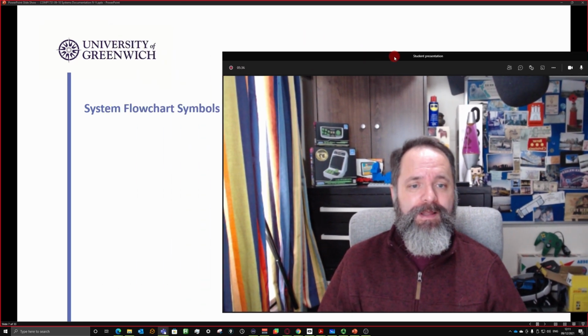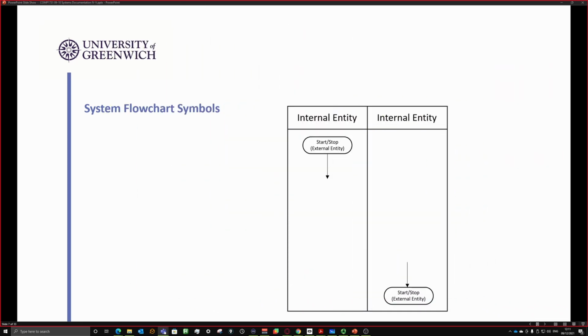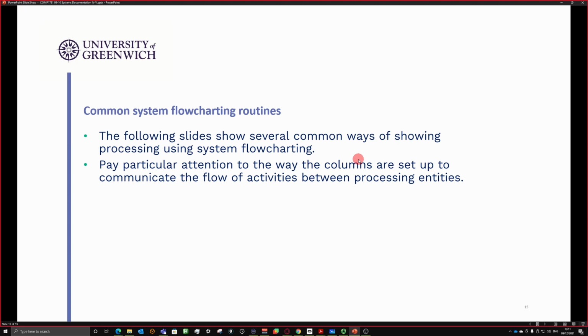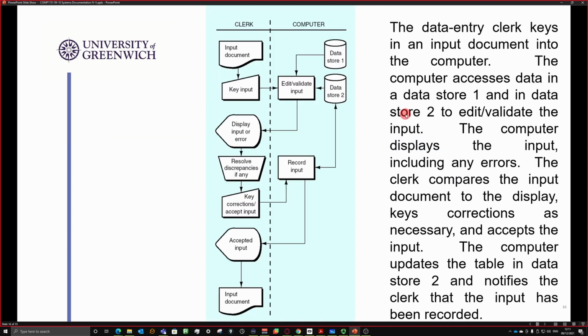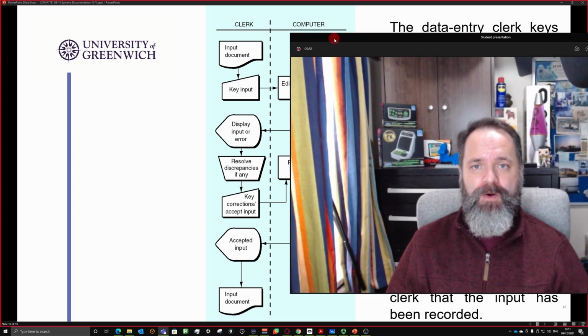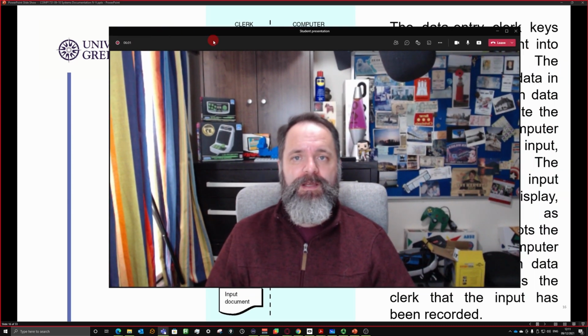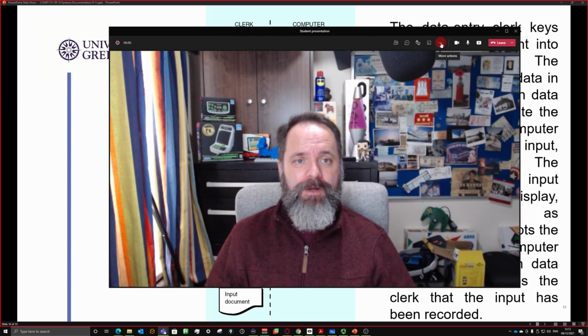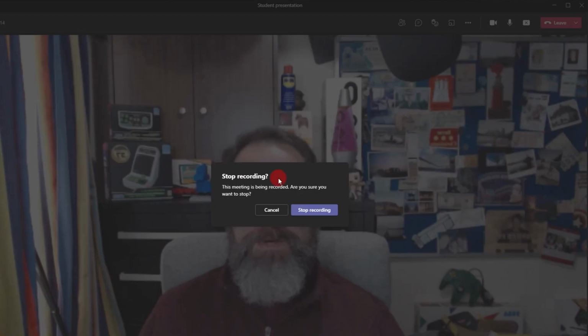Of course, make sure that you actually move your camera off screen or minimize it if you have only one screen, and then you do your presentation like so. And again, I recommend that you actually do a test recording first to check audio quality, microphone quality, camera quality, and so on. When you're done with the recording, you're gonna go back to the ellipses right there, and then you stop the recording. It asks you, are you sure you want to stop the recording? And we are sure, and click on stop recording.